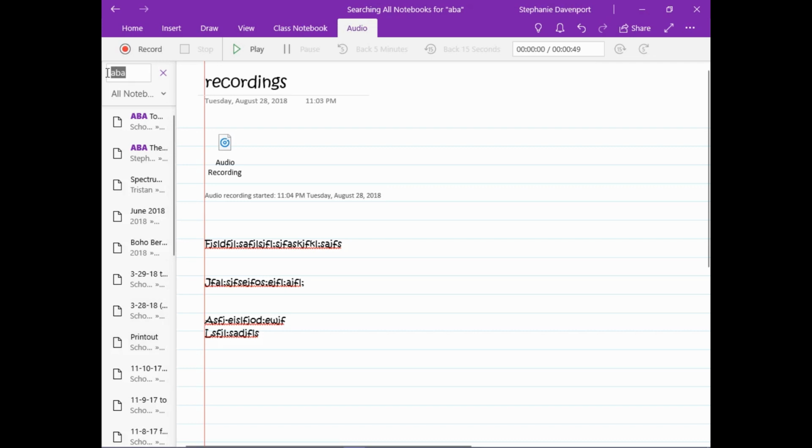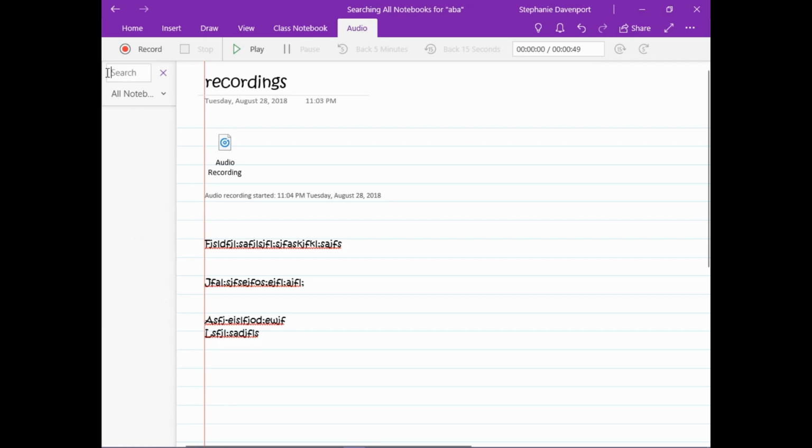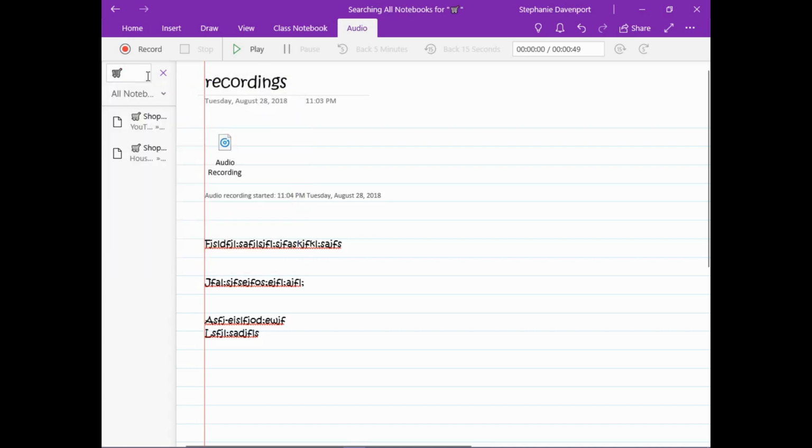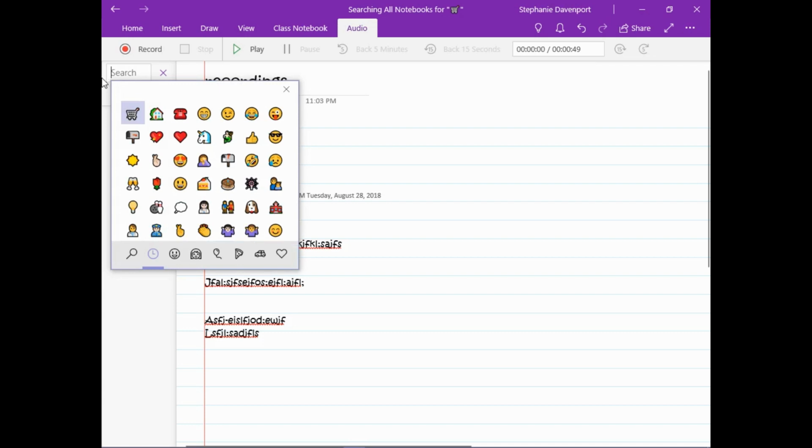You can also search with emojis. So let's search the shopping cart emoji. And there you go. You have 2 different times that shows up in all of my notebooks. Or the phone.